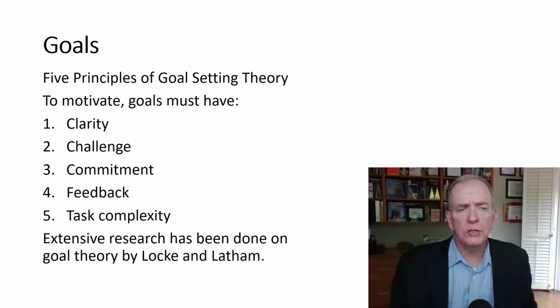So a little bit about the history. There's been a lot of research done going from the 1960s onto the current day. Probably two of the most famous that have done research are Locke and Latham. They did a lot of research on what the elements are to create goals, to motivate people to achieve goals, to have more success in achieving the goals that are laid out. And they really broke it down into 5 areas: clarity, challenge, commitment, feedback, and task complexity.